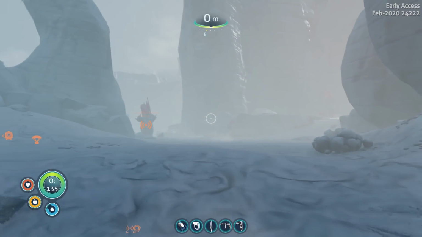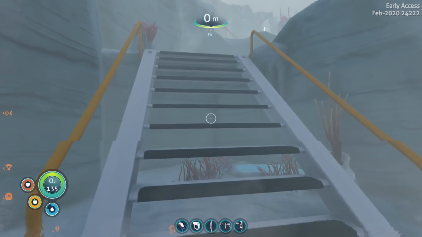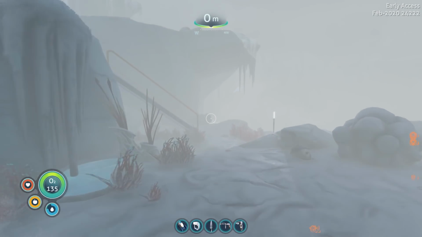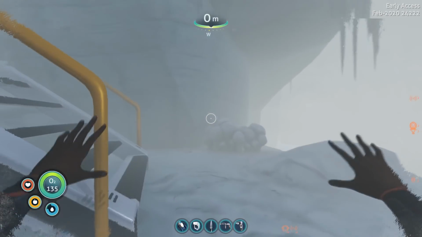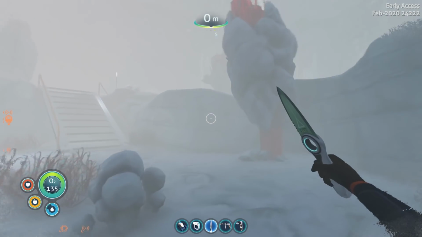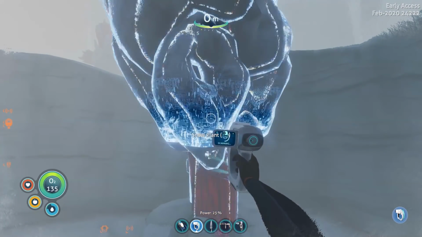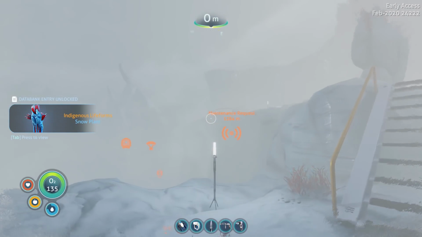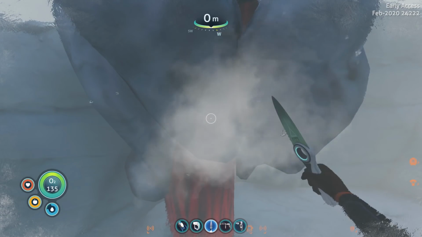Oh, great. It's getting foggy now, too. I don't know what that noise was, but I'm not thrilled about it. What's up here? Let's get out my super trusty little knife, because, oh, I can scan these. A snow plant? Was it a plant that makes snow? That's weird. Actually, can I slice this thing? What if I hack you? No, nothing.